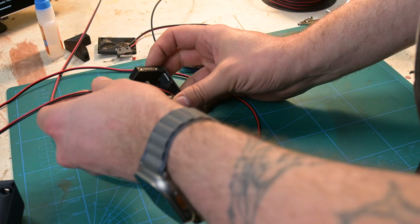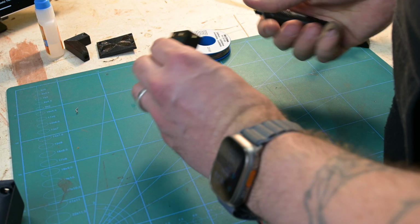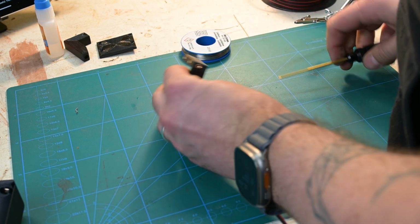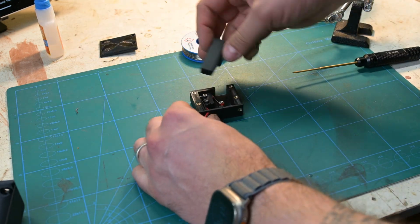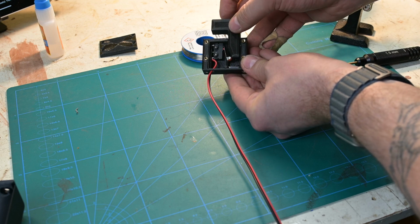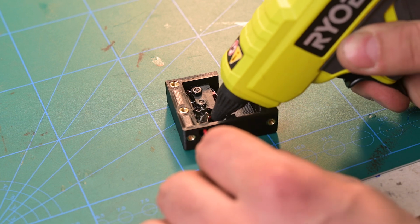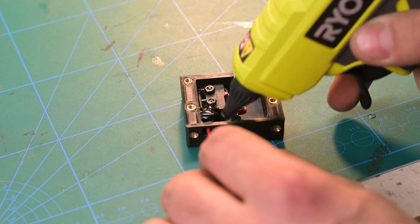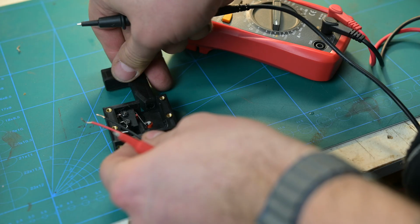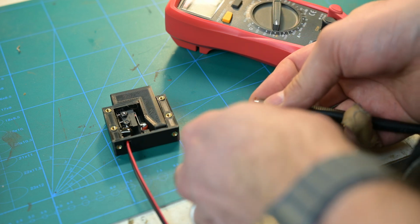Next, I pulled the wires out and attached the micro switch in place with the M2 screws. You could probably use glue here if you don't have any suitable screws at hand. At this point, I also recommend adding some sort of strain relief so you won't accidentally pull the wires off. I ended up using just hot glue. Not perfect, but good enough. And it really doesn't hurt to test that everything is working before continuing with the assembly.